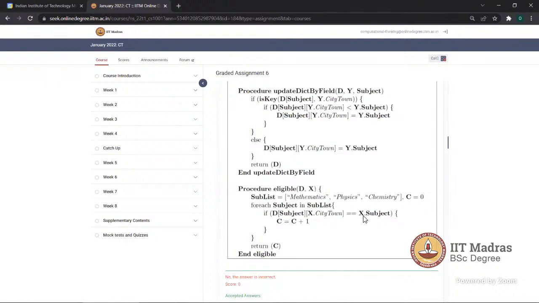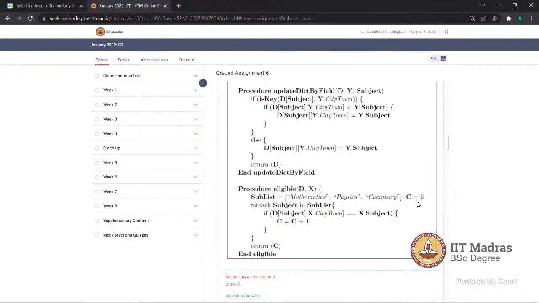X dot subject is right now mathematics, so X dot mathematics is the marks of that card X. If they are equal, then we increment the variable C.